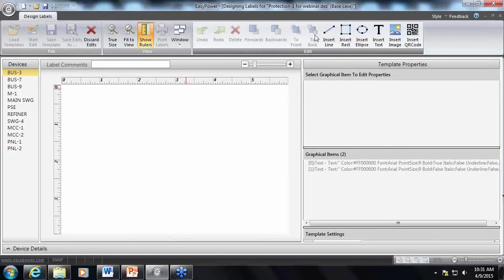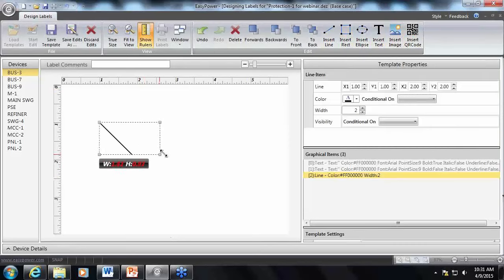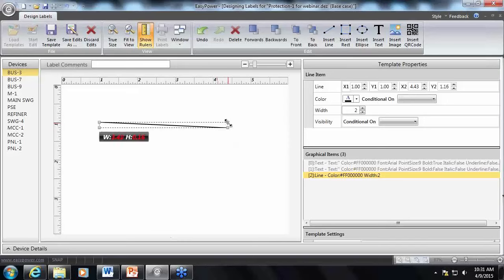Up on the ribbon, you can add any item to the label, so if I want to add a line, you can do that. Sometimes instead of using the resize, it's easier to specify the coordinates here.